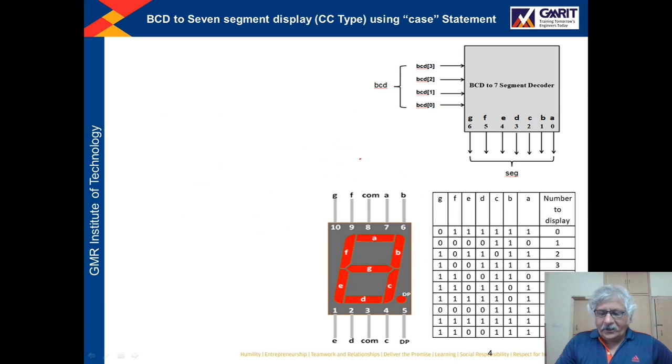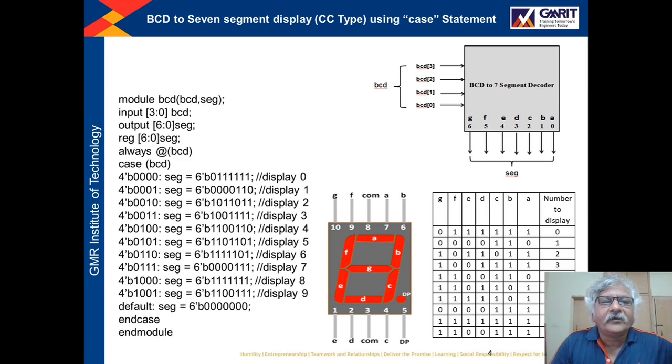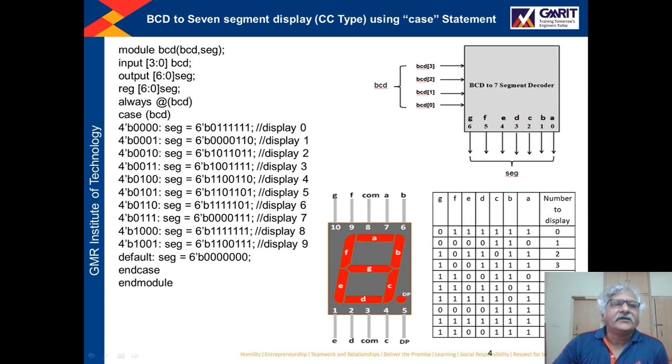Okay, now we will write the Verilog code for this particular case by using a case statement. So we start with the module and we end with the endmodule. The name given to this Verilog module is BCD, and the ports are BCD and SEG, right? BCD is the input port, and SEG is the output port.